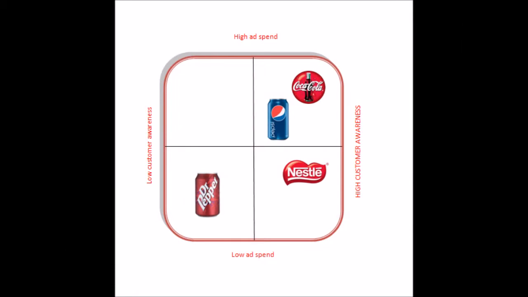Dr Pepper focuses majorly on the research and development of their company. This helps add to the market competitiveness of which they are in. They develop their products around their customers' wants and needs. This is a strategy they use to stay ahead of their competitors. In hope of increasing the company's sales, they increase their market spend by over 100 million. This positioning map shows the position of Coca-Cola and its competitors based on advertisement spend against customer awareness.